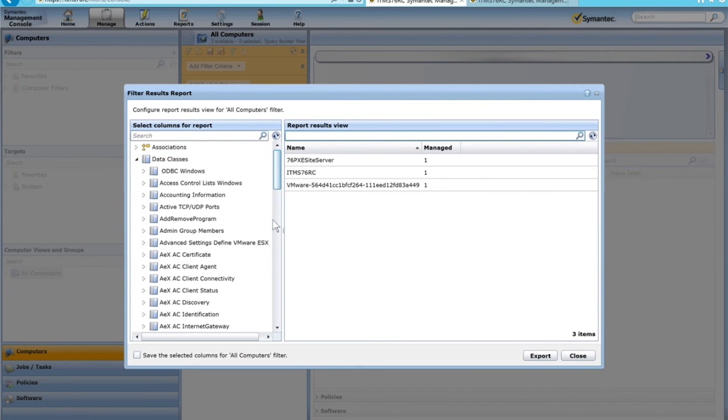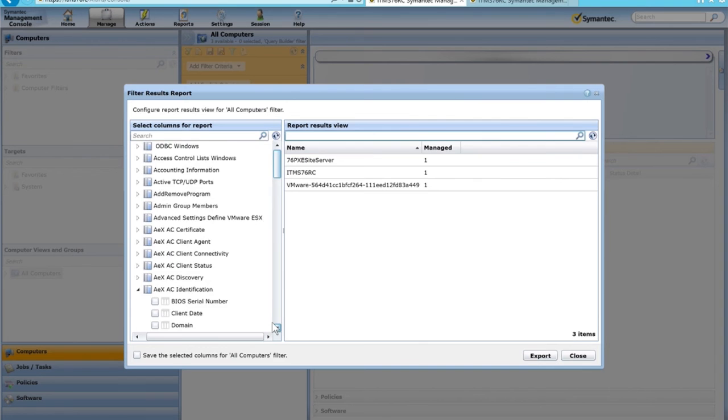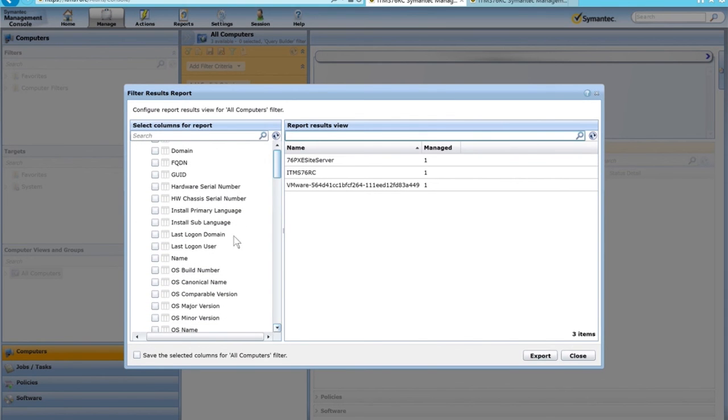I want to add the domain of the computer. We had seen that that was under AC Identification. I believe I said the domain, so we'll add in the domain.